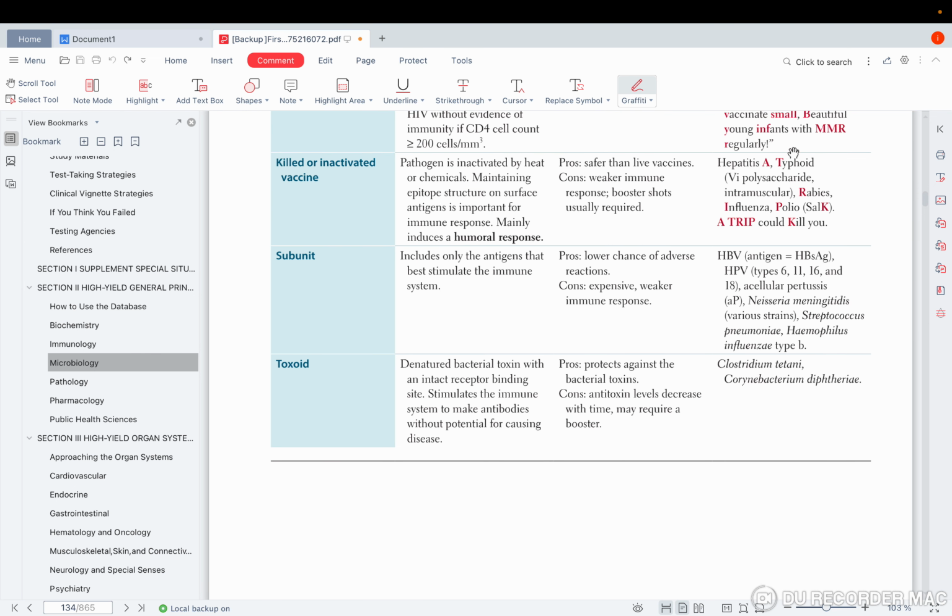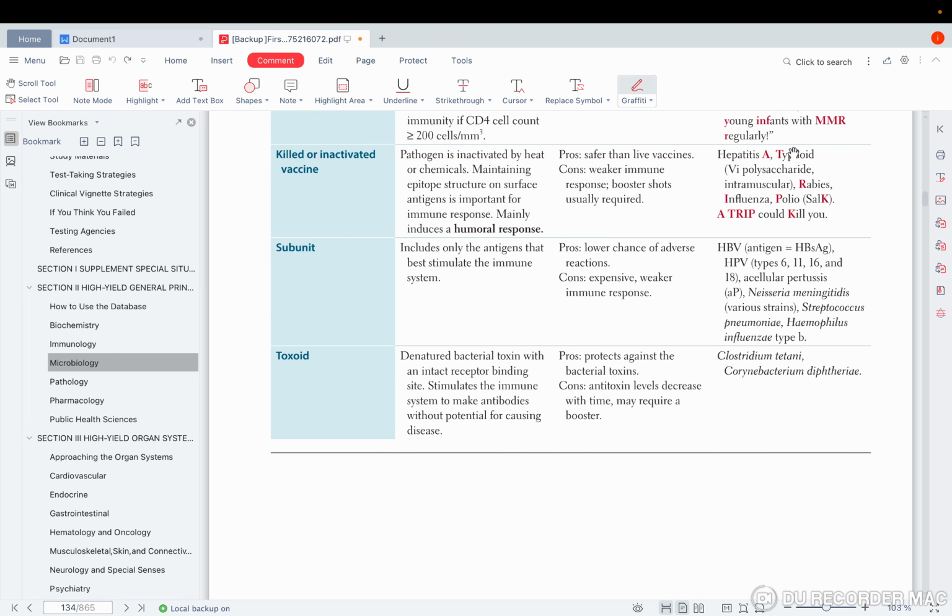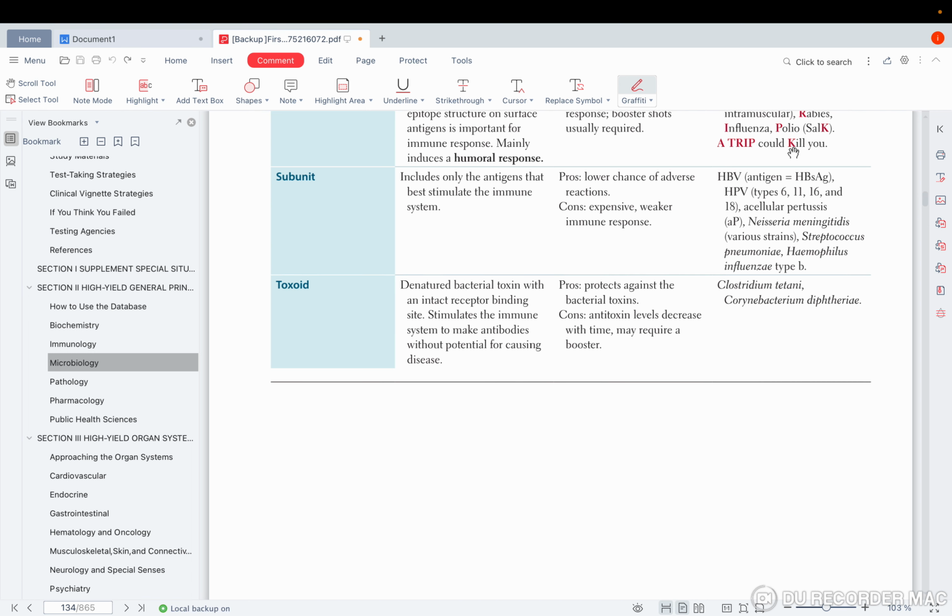So guys, if we consider a polysaccharide vaccine versus a conjugate vaccine, what is the difference between the two? A conjugate vaccine has one other particle, which is what? A protein. Why do we put a protein? To create a more potent immune response that will not be only humoral, but will be as well T-cell mediated, which makes the immune response much stronger. So a conjugate vaccine is much stronger than a polysaccharide vaccine.